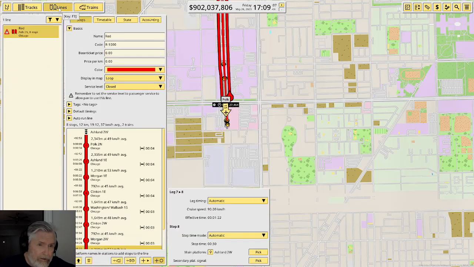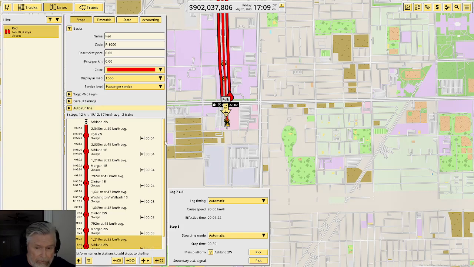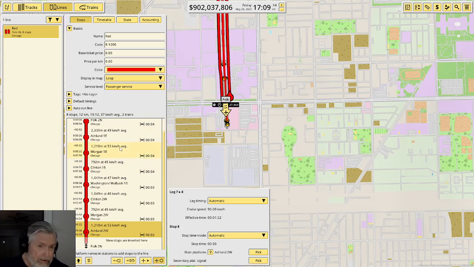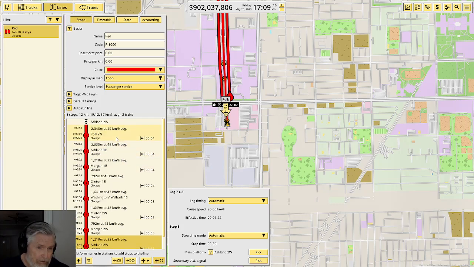Back to lines. And make a passenger service. And then that should start to run. Let's see if we can get time going and see if that gets things running.